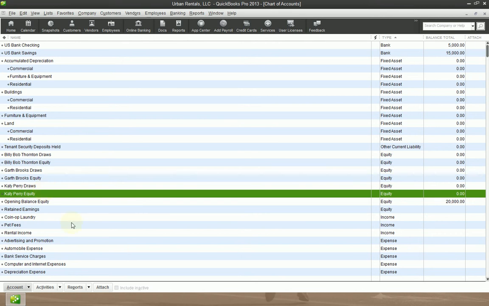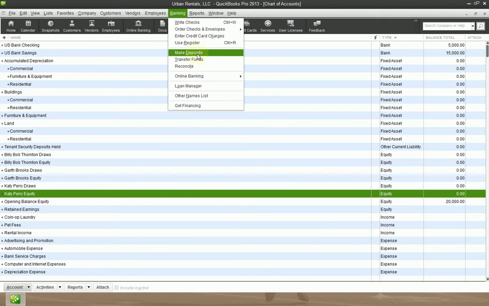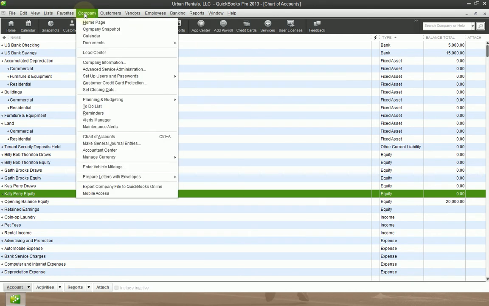There's really two ways to do this. One is that we can come up here to banking and make a deposit, because we're going to be making a deposit in our checking account, and I think that's the best way to do this. Or we could do a journal entry, which is under company, and make general entries.